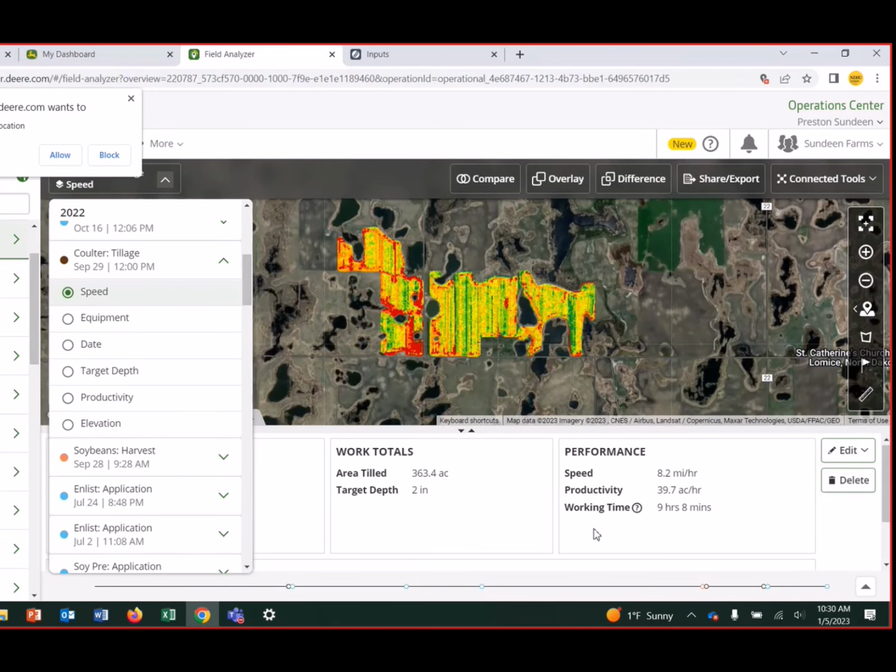This one doesn't have that fuel usage in there. It was a different tillage pass than last fall's. If you had a piece of equipment that was recording that fuel usage, or maybe on the farm you have a chisel plow and a vertical tillage, you really want to evaluate which one is more efficient in acres per hour. Maybe it's a fuel thing. You can very easily look at all that here.